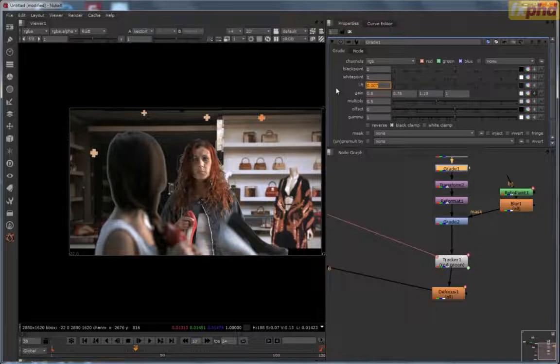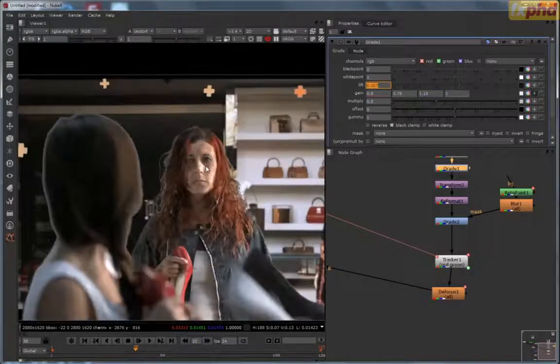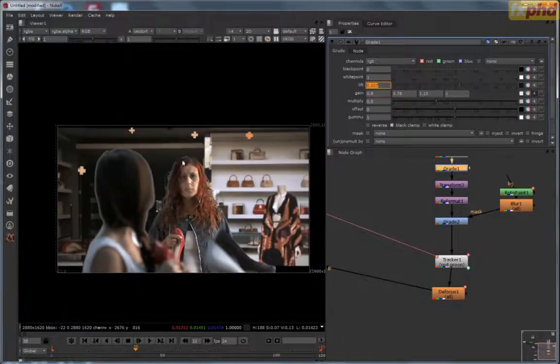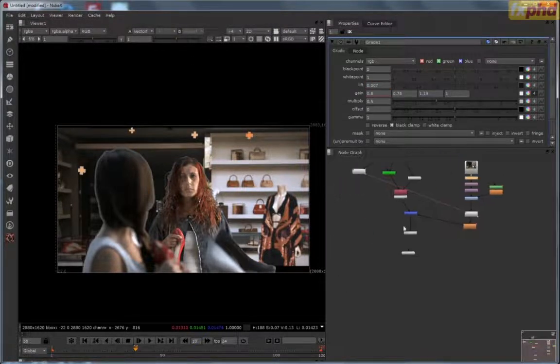This is not bad, you know. I mean, right now the thing that throws us off is the edges being so bright, so they feel like they are totally cut out against that dark background. But of course, when we start working on our extraction, things are going to start blending in. So let's use this as a starting point, and again, now we're looking at it through the grade.